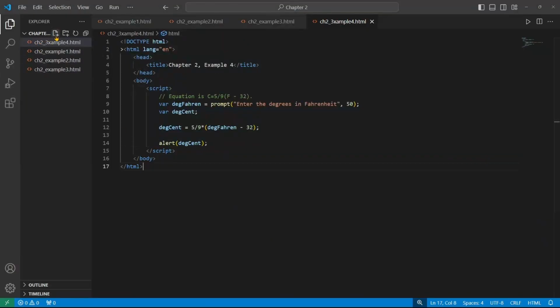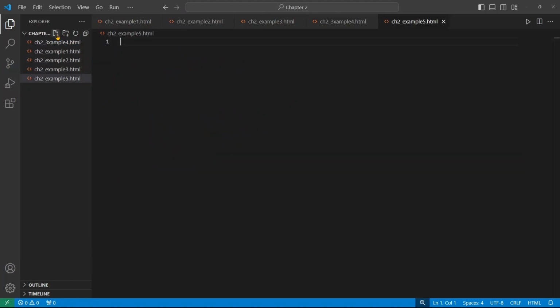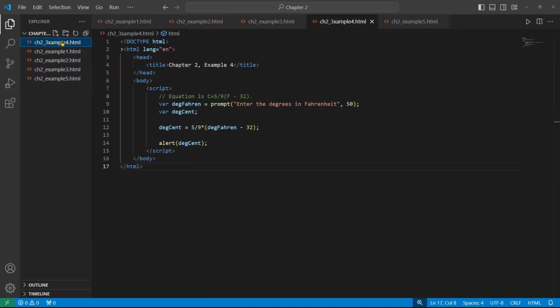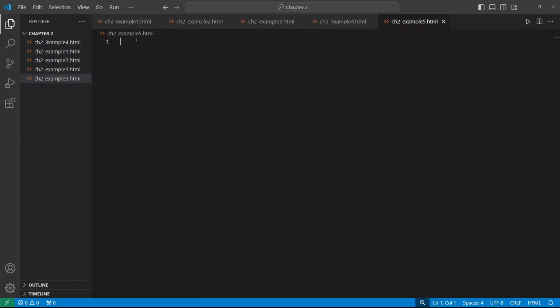Let's do chapter 2, sample 5 of HTML. There we go. Anyway, doctype HTML, language English.